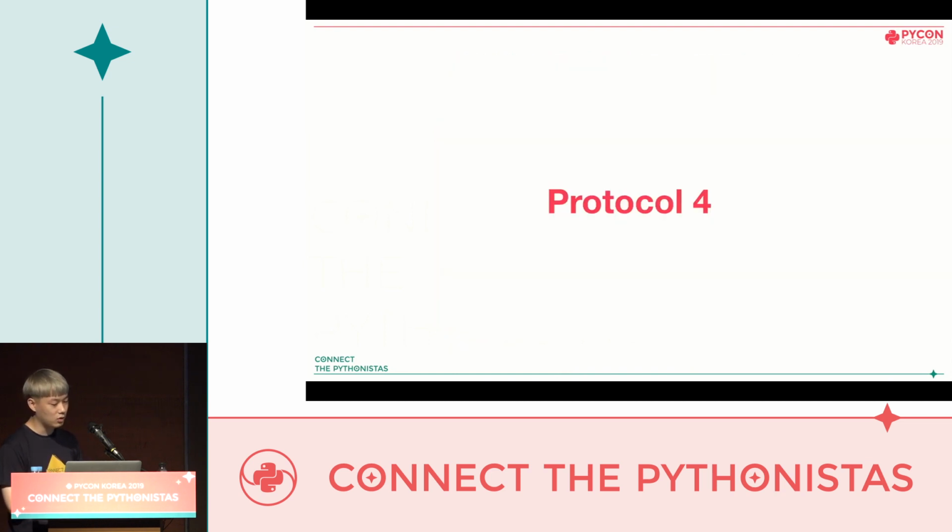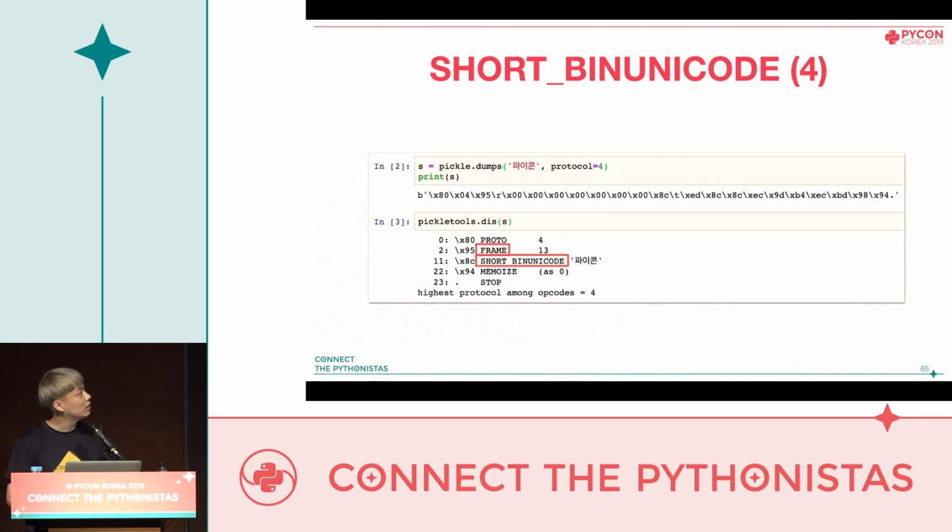So in protocol 4, we have new opcodes for empty set, frozen set, and binary Unicode, and so on. And last but not least, a frame opcode is introduced. So in this example, I dumped a string containing Korean characters that say PyCon using protocol 4. If you imagine there are many small read calls on a file-like object, then it'll have very, very bad performance, right? So what this protocol added is a frame opcode to let the unpickler know how many bytes we can read further. So in this case, the frame is 13. So after that 13, we can read further by 13 bytes. In that way, we can make fewer read calls to our file system. So that would optimize the number of calls to read.